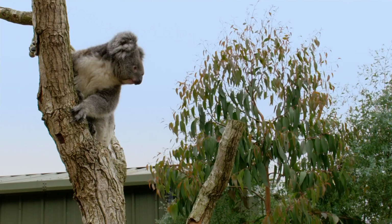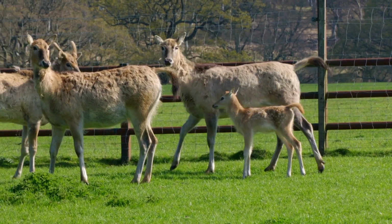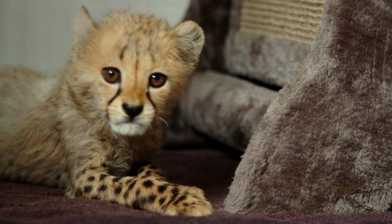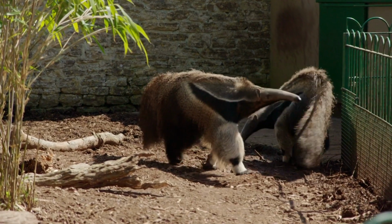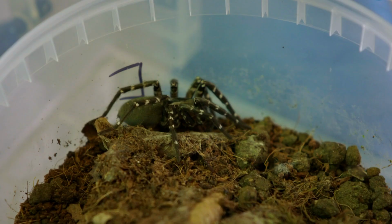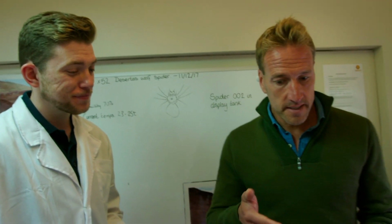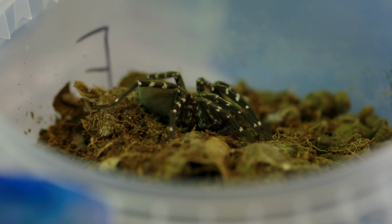And Enchilada, of course, is just one of the protagonists on the stage of animals, great and small here, that you are trying to help protect. Yeah. Between working with the rhinos, trying to help with the breeding program for the rhinos, the cheetah cubs even are very special. Even the anteaters have bred well, so I think it's a good sign. They must be very happy. But it's always part of a global breeding program, and just to raise awareness about the importance of the habitat and the species. But you must get great pleasure chatting to keepers like James and understanding about creatures like this that I think are often misunderstood.